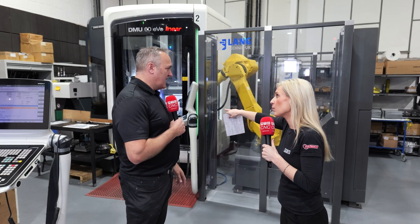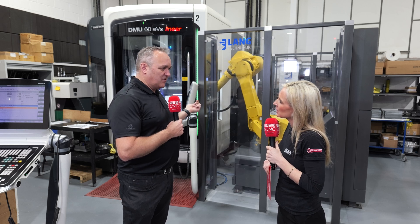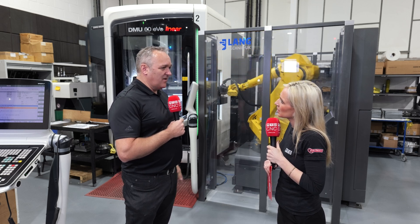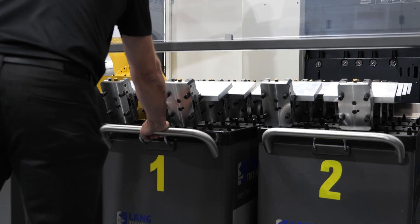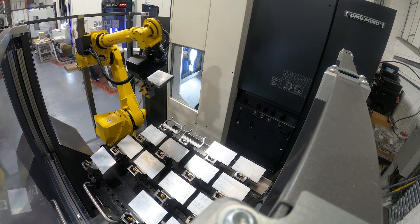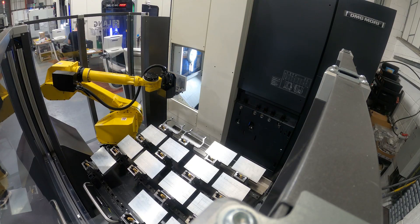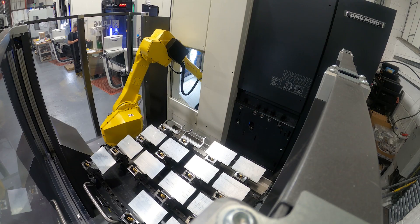This is an older machine as well — it was four and a half years old when we installed this on it. All the programs we had, for a lot of our customers, it was beneficial that we could just keep the same program. And if you've got an assembly of parts, because it's got 120 tools, we can keep the tools set in there and do assemblies overnight. It's just so quick to set up, and that's the key — setup time. You can lose so much money in setup times, and this has changed that. It's been a game changer.